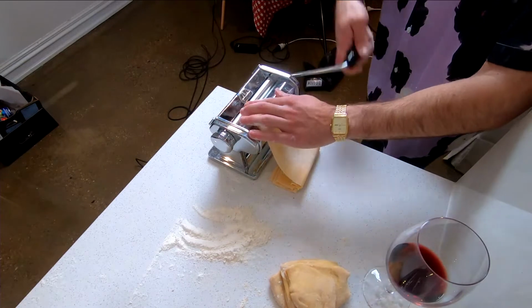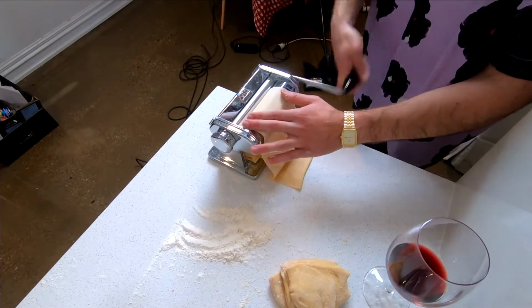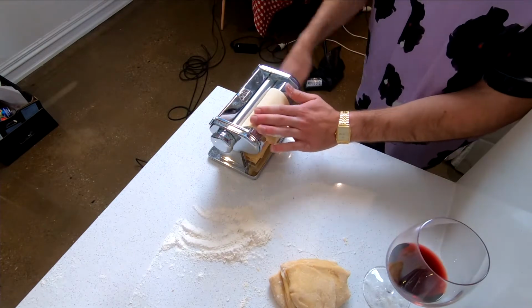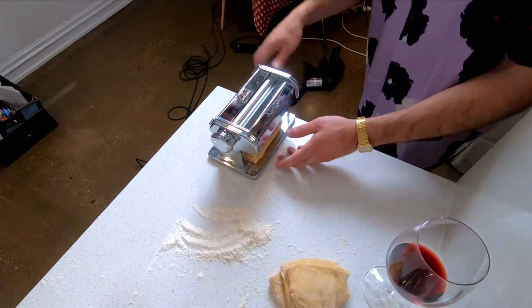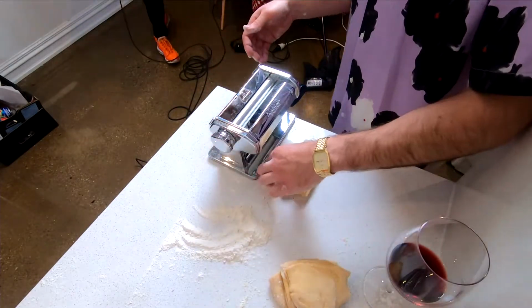Okay. Declan, you say that your pasta's still a little bit flaky. You probably still have a little bit too much flour. You might want to try and add a little bit of water to it. Just a little bit.